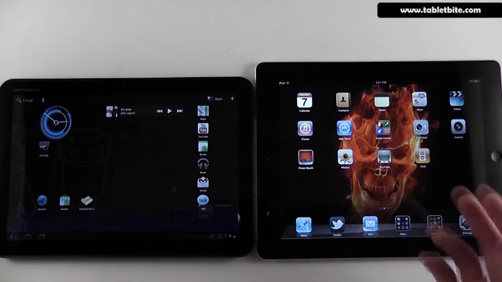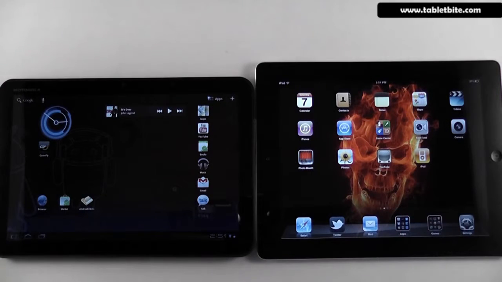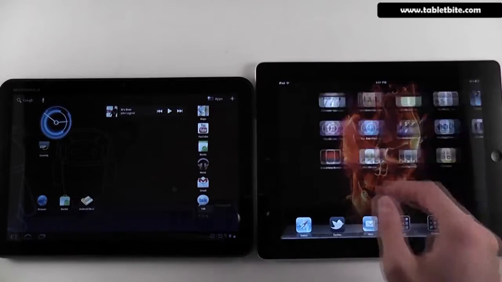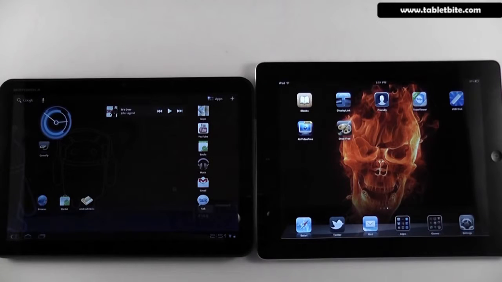iOS is a locked OS that will only allow you to do specific things. For most users, this, however, should be enough. The experience, I believe, is better on iOS, especially for new and inexperienced users. There is a steep learning curve on Google's Android HoneyComb. Once you find out how it works and how all the apps work, it should be okay. But on the iPad, everything seems a lot easier, a lot more straightforward from the beginning.